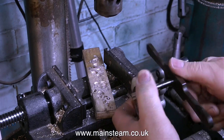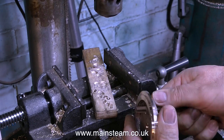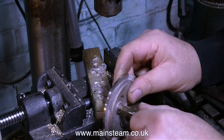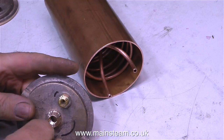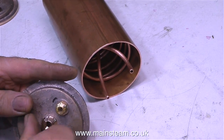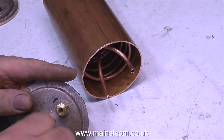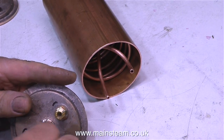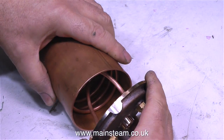And while I've been talking about all these different adapters, on screen I'm currently threading the holes that I just drilled in the end caps. It's very important to make sure that the tap enters the hole squarely. One useful tip: once you've drilled the hole in the part you're going to thread, and without moving the position of the component, take the twist drill out of the drill chuck and replace it with the tap. By rotating the chuck, start the threading process off by hand. Then just unwind the tap, refit the twist drill, move to the next position, and do the same with the other side.